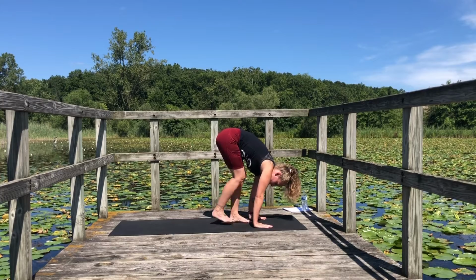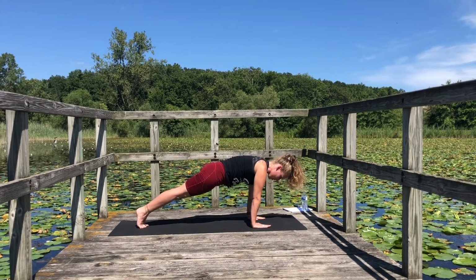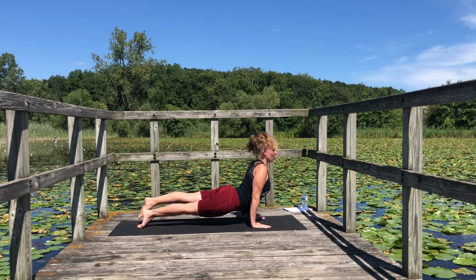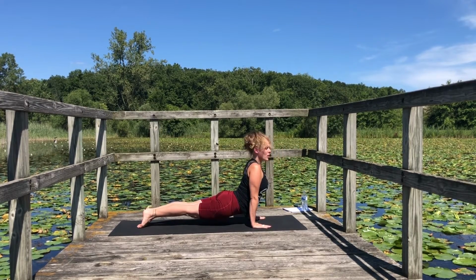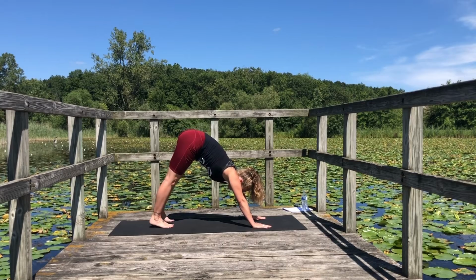We're going to step it on back to our chaturanga, our remix. We're going to lower. Come up to that cobra. Maybe now you're at your up dog. And exhale as you bring your hips up and back for that downward facing dog. Now we're going to add on.